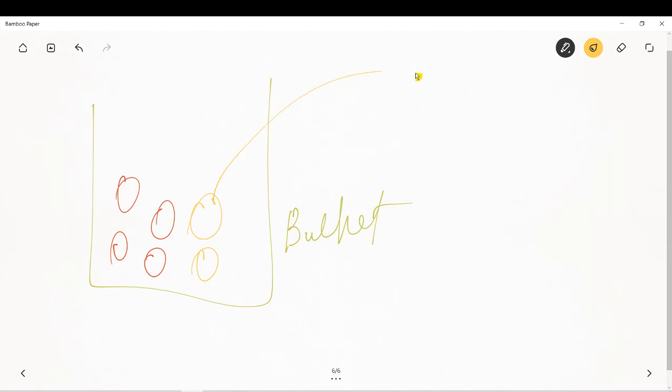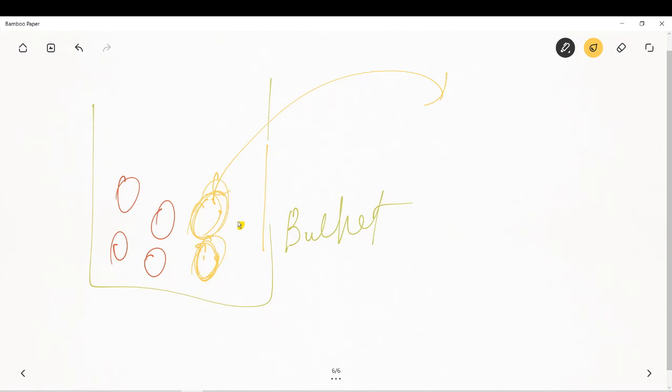Whenever I take out a ball, I just see the color and put it back, right? That's called with replacement. So a yellow ball can come an infinite number of times. But without replacement, it will come only two times.